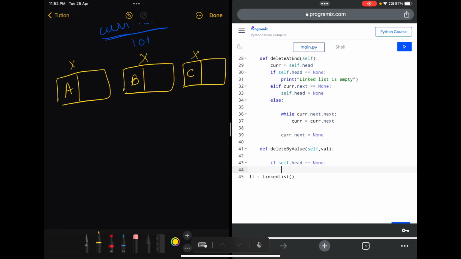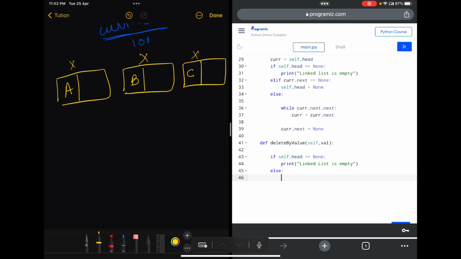If there is no reference in self.head and self.head is pointing to None, that means our linked list is empty, and there we cannot delete anything. So we will simply print linked list is empty. Now, what if it's not empty? That means we have the scope to delete by value.